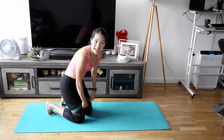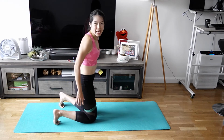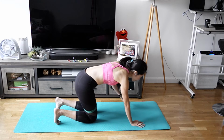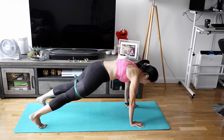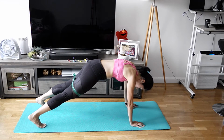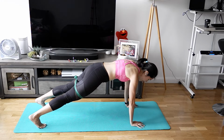Place the band on your thighs, just a little bit above your knees like so. And then meet me in high plank. Your hands should be slightly wider than your shoulders, slightly in front of your shoulders. And then your legs are far enough apart that you feel a stretch because of the band.